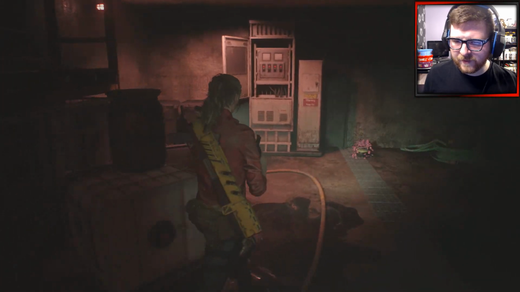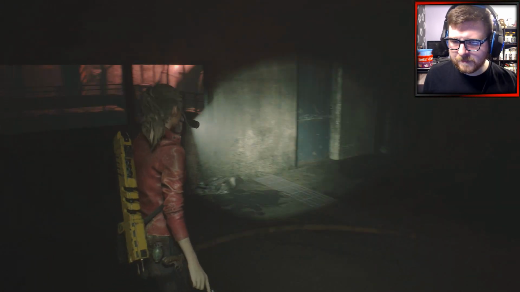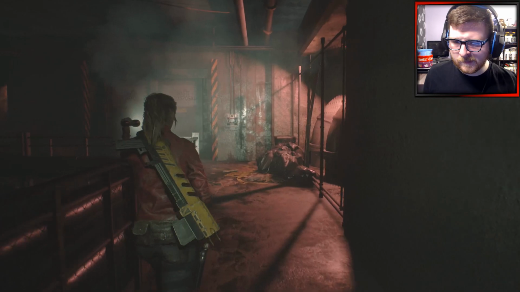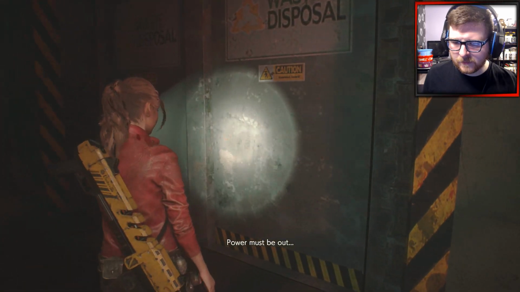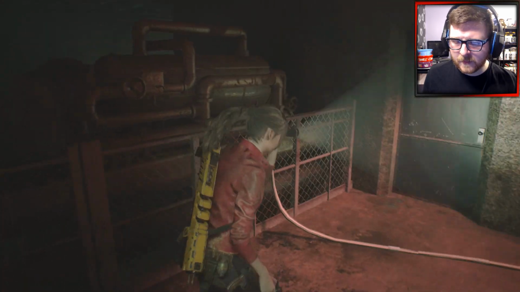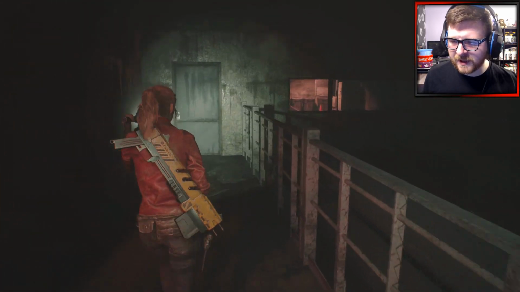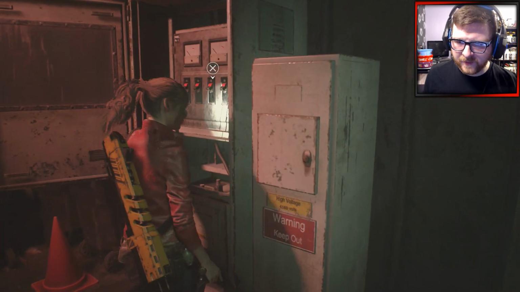Right, let's look around this room, see what we can find. See if there's anything useful in here. Can we open this up? Power must be out. Alright. Well, hang on, let's grab this. Can we open this doorway? No, we can't. Oh yeah, we need to do the power switches in this room. Forgot about that. There's power switches in the corner. Completely forgot about that.